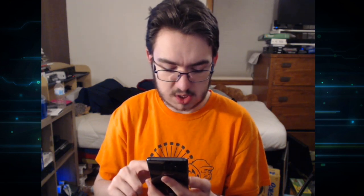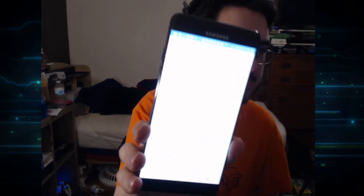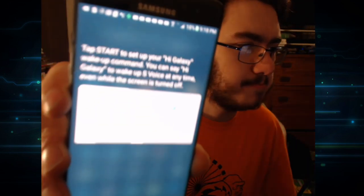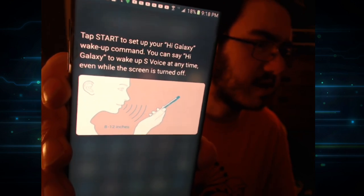So let's go to S Voice. So here's S Voice. Yep, see? S Voice. Use your voice to control your device and perform basic tasks easily. So we're gonna click start. I agree. Next. Then it says tap start to set up your Hi Galaxy wake up command. You can say Hi Galaxy to wake up S Voice anytime, even when the screen's turned off.